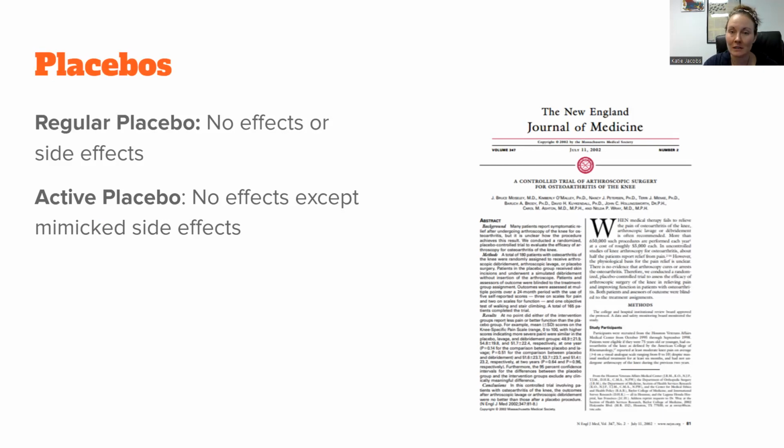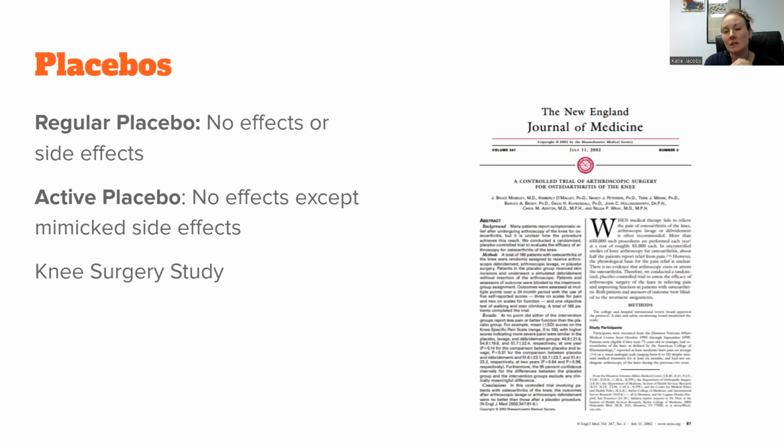And so then nobody knows if they're getting the placebo or the actual drug, so that hopefully the answers really represent what's going on. And so there's this really cool knee surgery study, and it's kind of out of control a little bit, but it was in the New England Journal of Medicine. And the article is called A Controlled Trial of arthroscopic surgery for osteoarthritis of the knee.